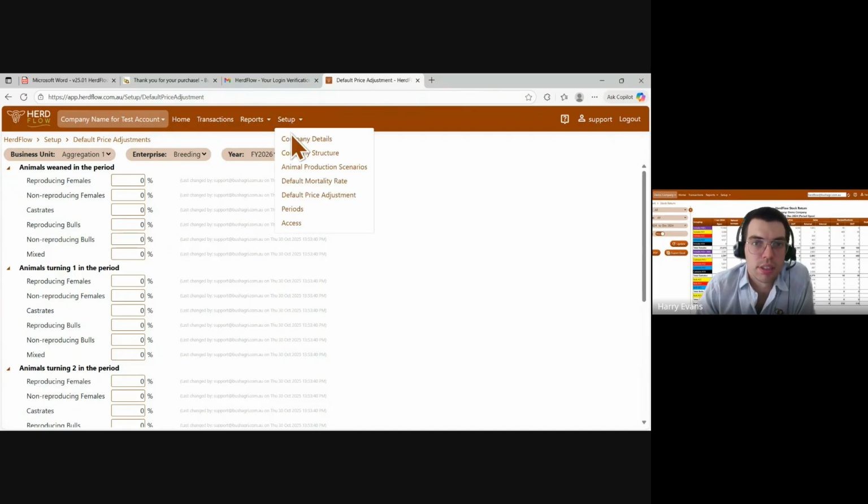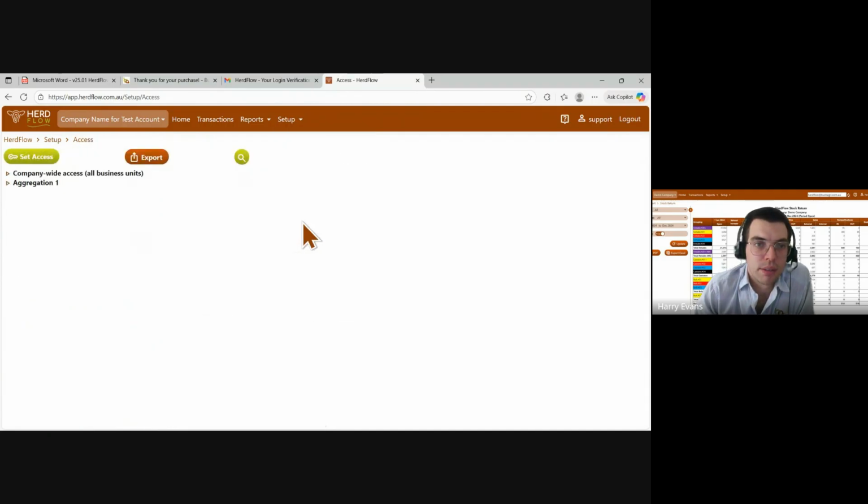The last thing to do under the setup menu is provide access to anyone else in your family, company, or any stakeholders that you want access to this information. You can share view only or edit only access, which could be given to a property manager, an overseer, a bank manager.